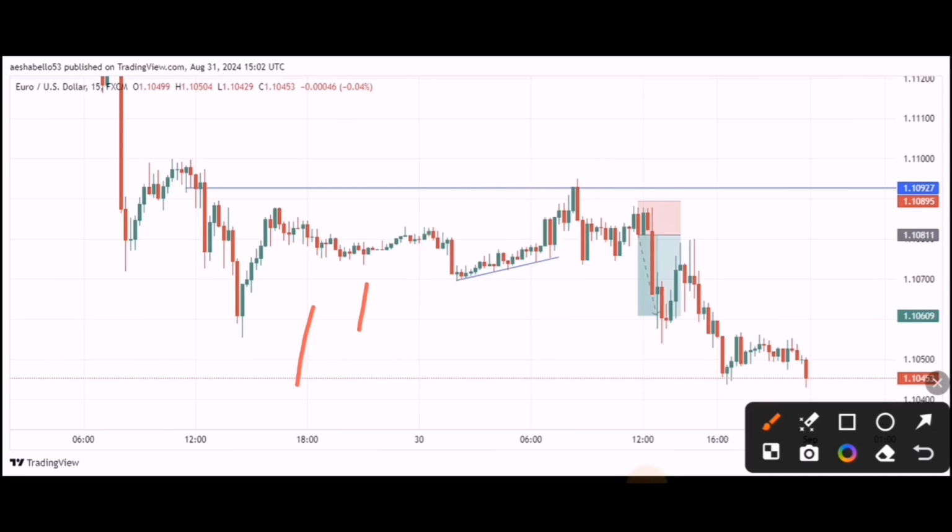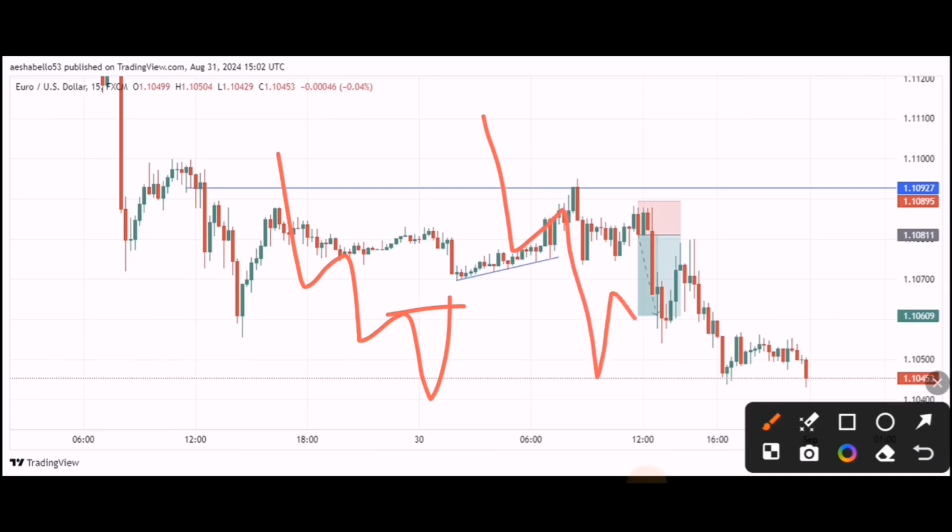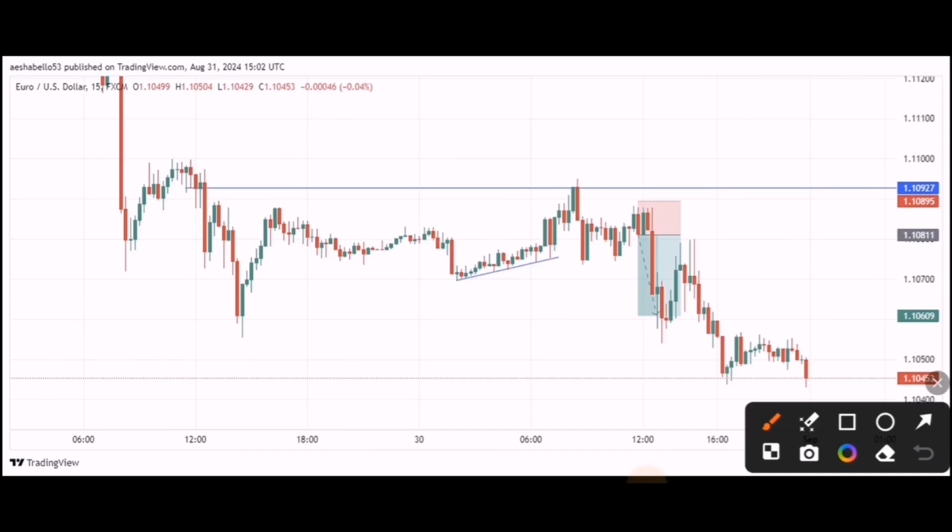Now, as we all know, in a downtrend, for example, after breaking the high, this is a change of character. But in a case where you see the structure going down and you see something like this, no break of structure, no change of character here. So this is what I call a complex structure, right? And a complex structure can be of two types. There's one I call deep complex structure, or simple complex structure, or you can say deep fractal or simple fractal.